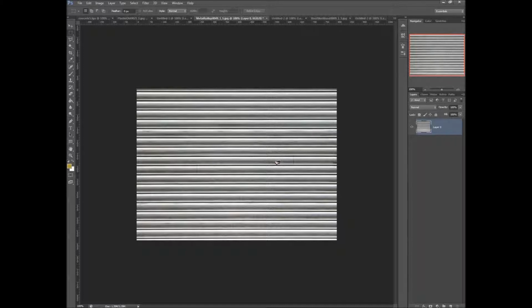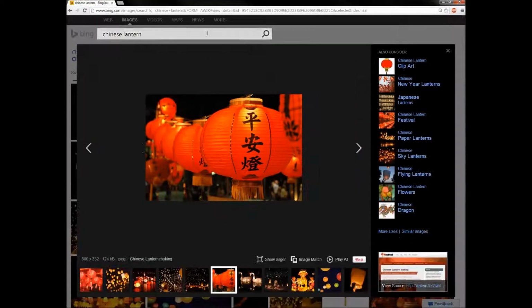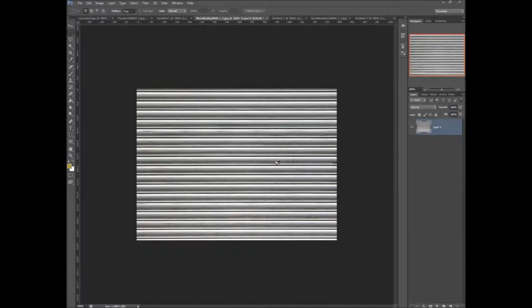I think I want to do like Chinese themed assets. So one of the things I want to do is make a Chinese lantern. And let me pull up some reference images here. So here's a lantern right here. I don't know if I'm going to do a whole bunch of the dangly stuff here, but it has a little ribbing on it. So when I was looking through my texture assets, I found this guy, which has the ribbing, and I dig that.